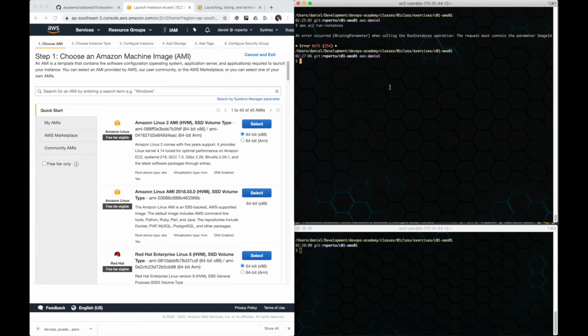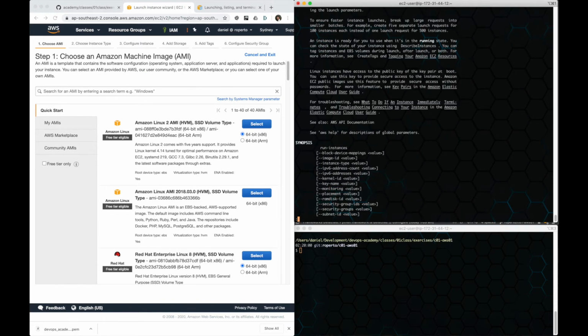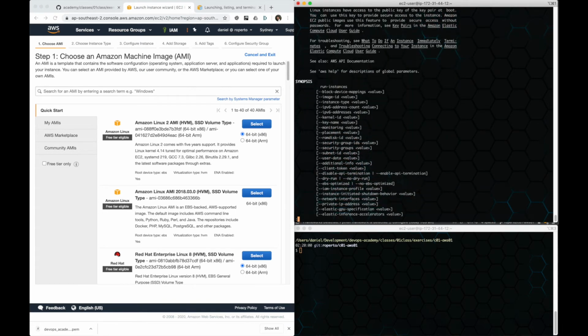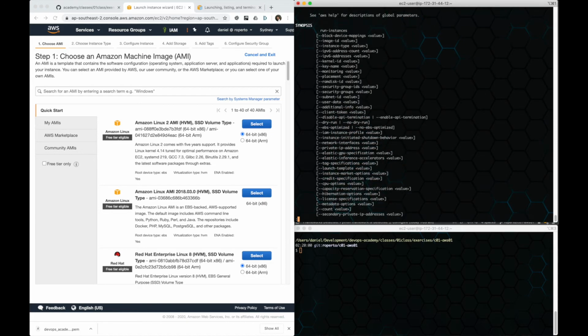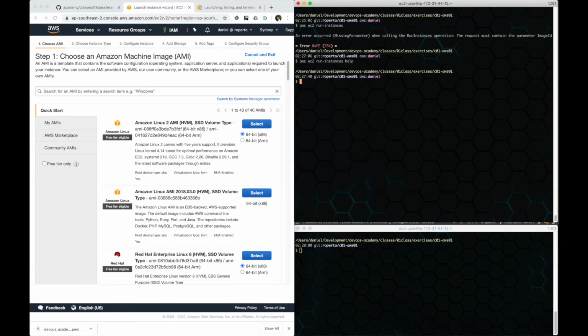So if you do a help, you're going to find all the parameters that you need there. So here we go, image ID. Let's get this one.